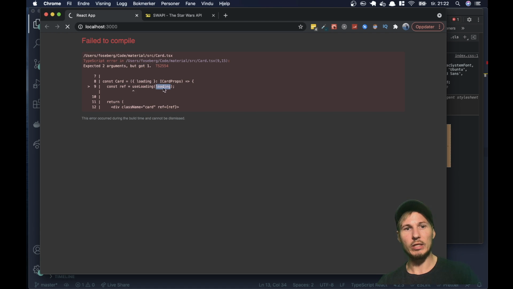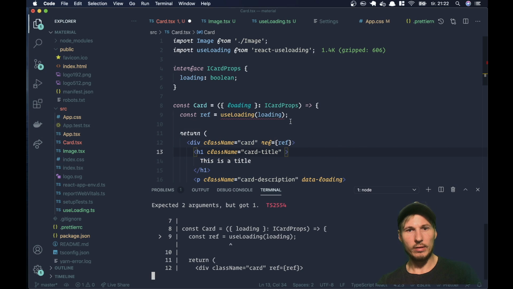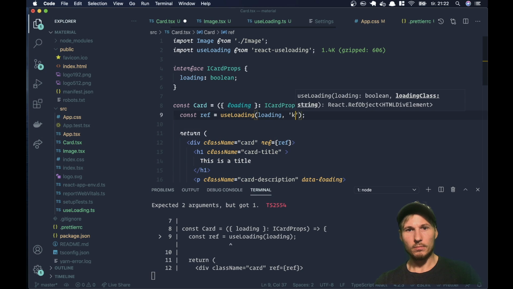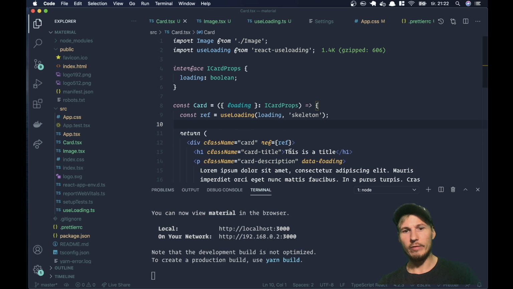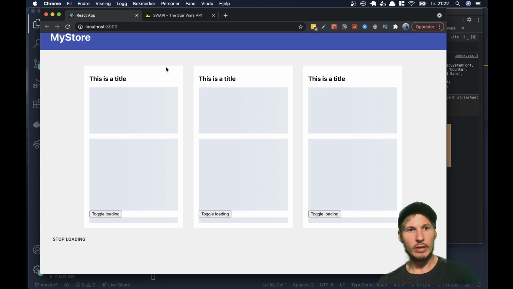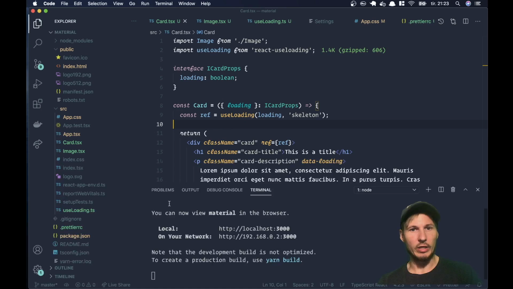So we're only passing in the loading state now, but we also need to pass the loading class that we defined. So let's go ahead and do this. And hit save. And now everything's compiling again. And we have our loader working again.